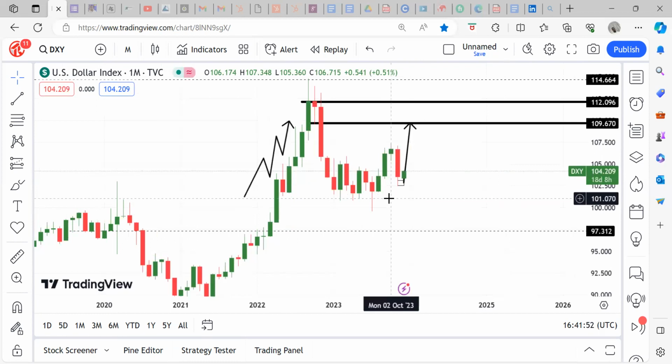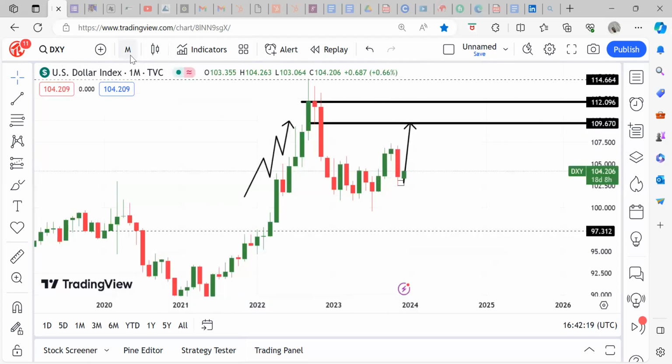I think on the third episode, I made mention that because the dollar closed as a bullish engulfing, which is actually a bullish reversal pattern, it indicates that the price is about to go in the projected direction. So this bullish engulfing candlestick gave us the confirmation that this guy will be going bullish.